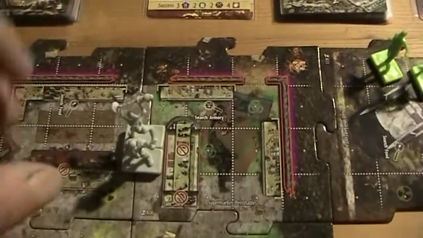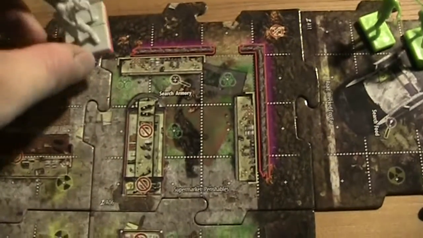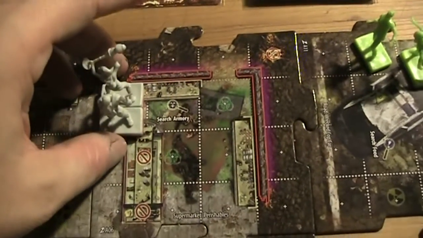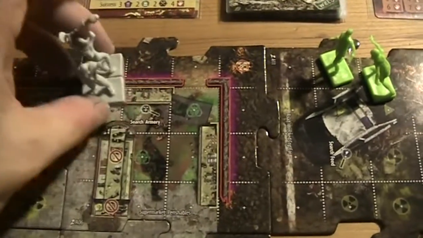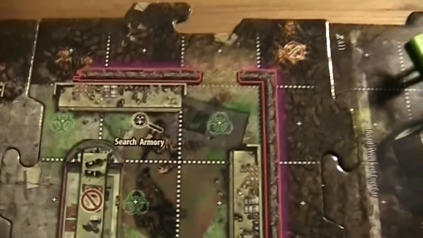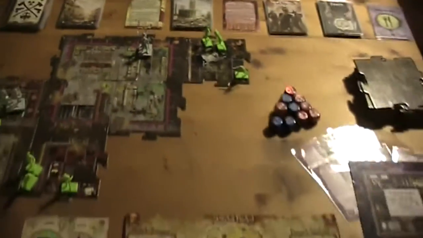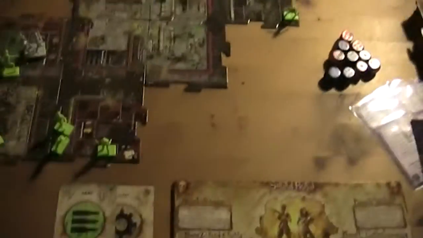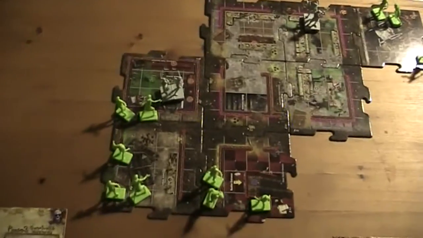And then I move on. I do a second move action now, and I will move over this biohazard space, so that costs me another life point. And then I can enter here this space where I can search for armory cards. But I can only do this in the next turn, because now my 2 actions are done. Okay, so now let's start with the zombie phase.